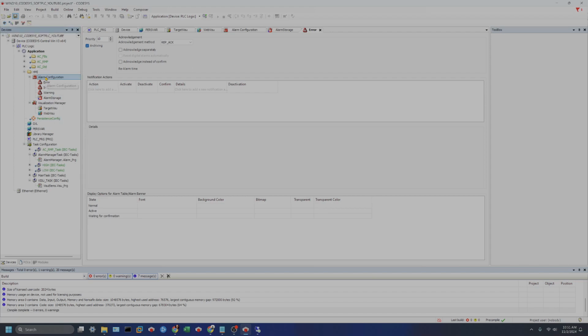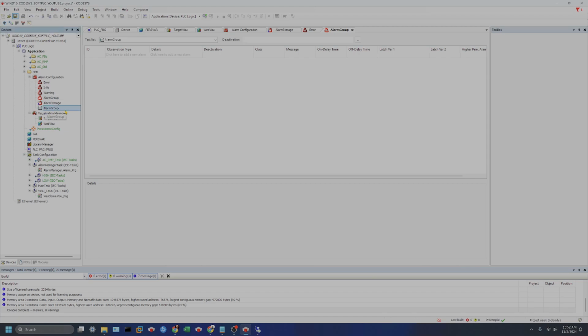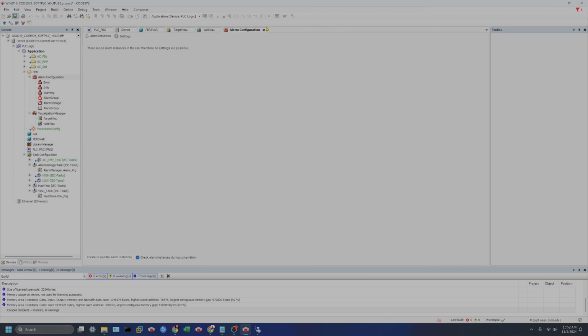And then we're going to click on alarm configuration again, just to highlight the text here. And then we're going to add an object, and we're going to do an alarm group. So a class would be like this gray one that's up there. So we have error, info, warning. But now we're going to add an alarm group. And I'm just going to keep it the same. And it also added our text list in here for us as well. So our alarm group would be like if we wanted a status bar or something like that, we could come in here, and this is where we'll set up all of our alarms. But once again, I'll go over all of that information in another video that really runs through that and touch on it here and there as we're going along.